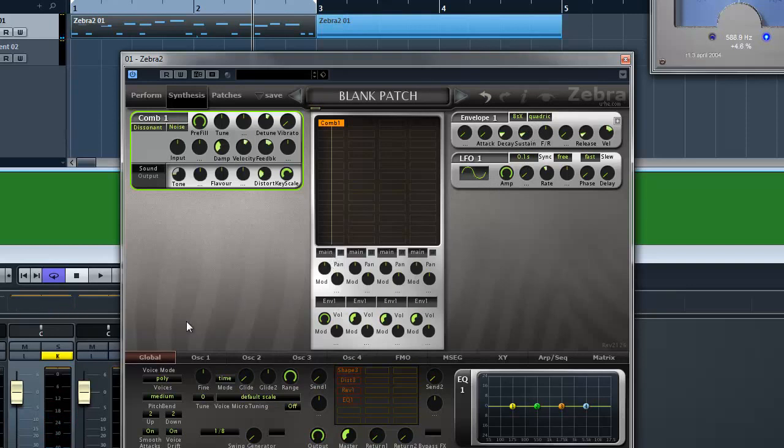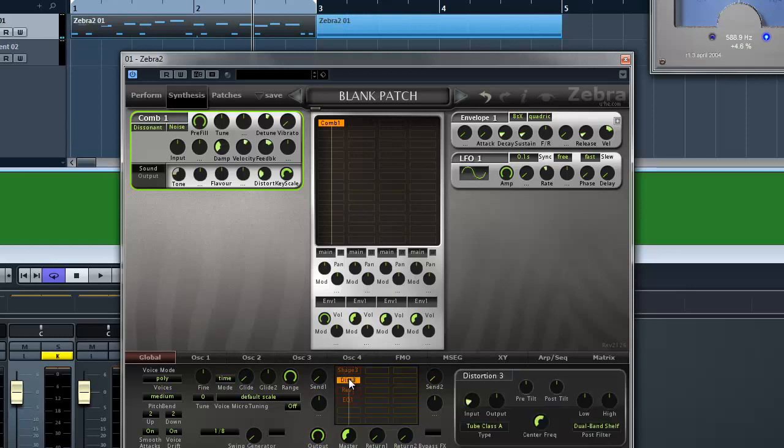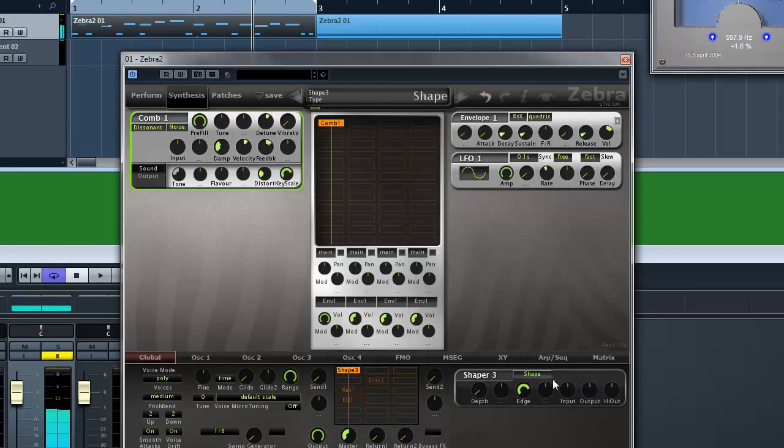Really that is it. The only thing to do really is the RFX section. Now if you've got Zebra 2.7 you'll have this new distortion plugin and you can really mess around with the settings here and get a very severe sound. But that's up to you — I imagine a lot of people won't have it. So we'll just stick to what's in 2.6 at the moment. We've got the shaper — I'm just going to put that to the shape setting and just really increase the output. I'm thinking of this as a high conga sound, so that's what I'm aiming for here. But remember, watch your clipping.